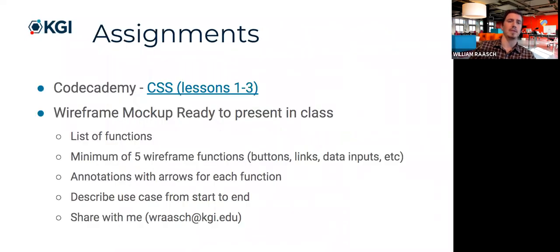Okay, so the assignments. Code Academy, so please do CSS lessons 1 through 3. This is a link to there. There's also a link to there on the assignments. One thing that I want to bring up, because some people had a little bit of trouble with the HTML, is the assignment on Sakai. It actually draws out the different lessons that need to be completed. So it's modules, lessons 1 through 3. But if you're confused about which badges you should end up with, it's spelled out in the assignments.